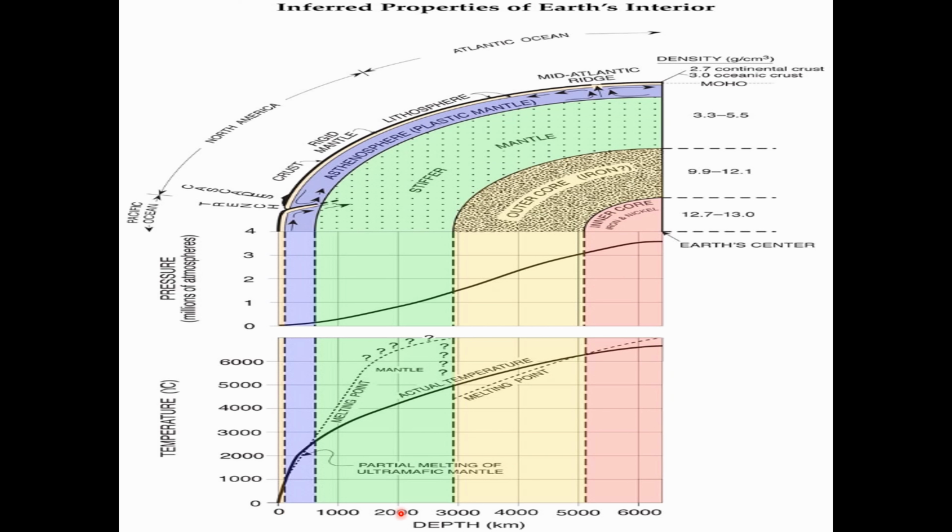This chart is also really useful. Once again, down here, if you look on the x-axis, you can see the depth in kilometers as you work your way down towards the center of the Earth. And you have a temperature gauge here and a pressure gauge right here. What we see is that as we work our way through the layers of the Earth, the temperature definitely does increase. But something strange happens where we get these weird partial meltings of things, or where we believe certain materials should be melting, but they're not actually melting.